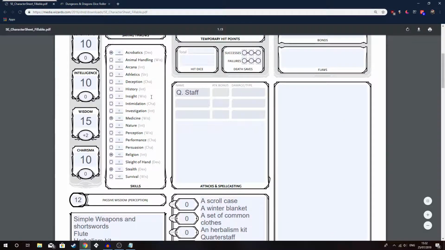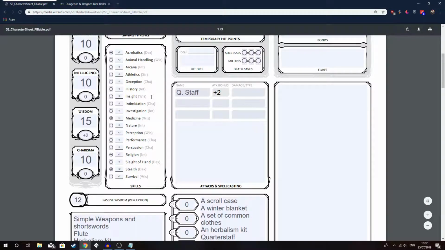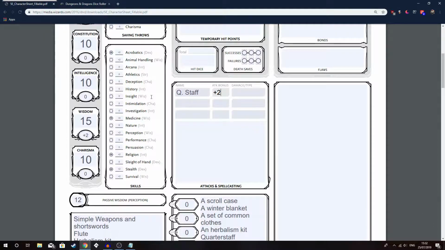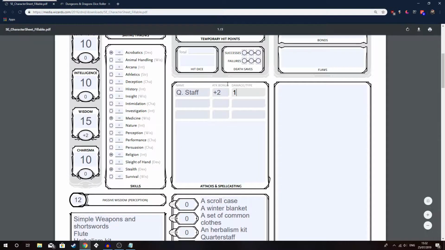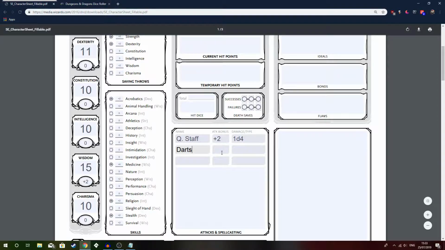We have a +2 as we are proficient with simple weapons, so we have a +2 to attacking with the quarterstaff, and it does 1d6 damage. We've also got darts, which we are proficient in, so we have a +2, and they also do 1d4.